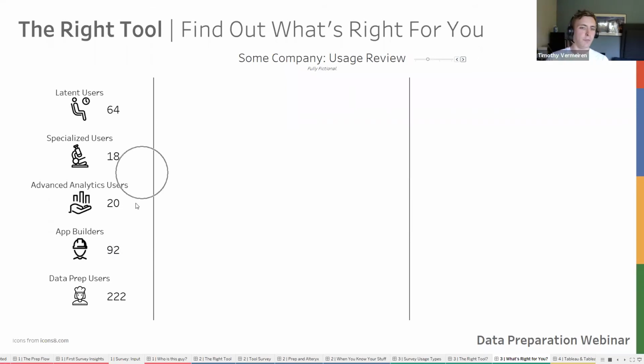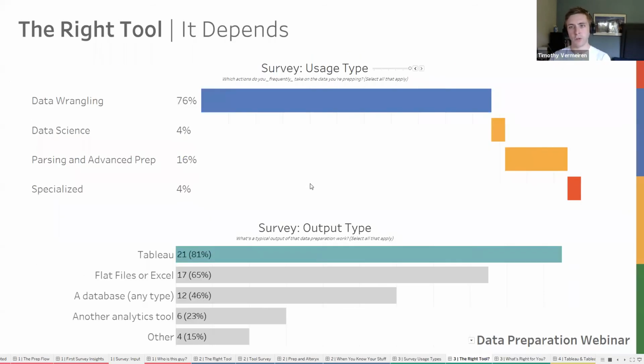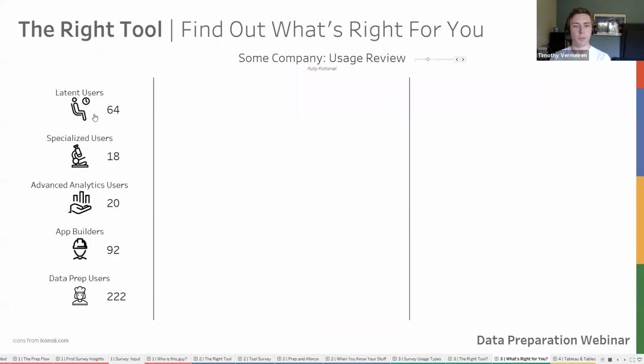So these are all specific user profiles, but we also found that out of all of those, 222, which is the main part of the population, were really just doing typical data prep, data wrangling, that we saw in our usage types, or I should say in this chart, which is the same representation of the population. Again, these are dummy numbers, but they're like averages that we find throughout different surveys. This is really interesting and something you could consider doing as well, to find out, first of all, what kind of users you have and who deserves, if you will, or needs access to a special tool.